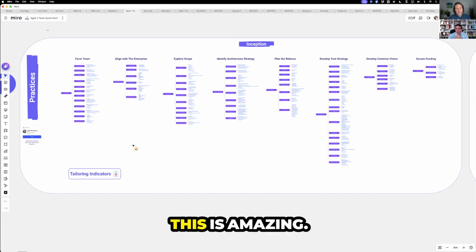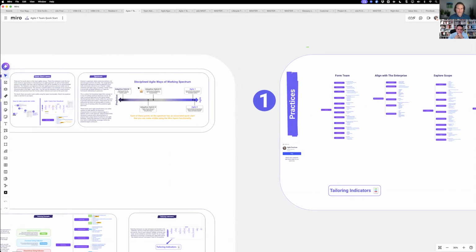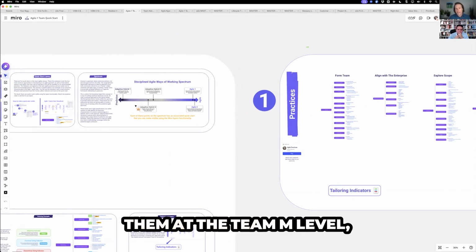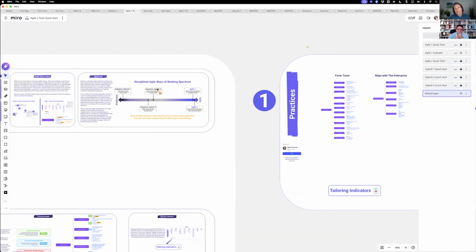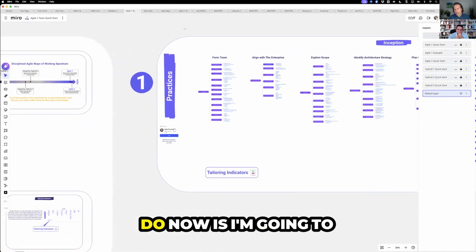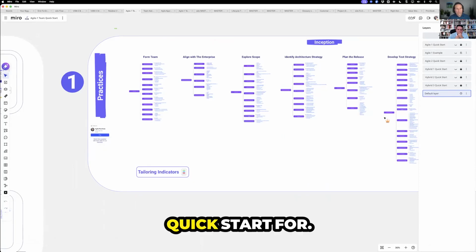So this is amazing. So these quick starts, which there are 5 of them at the team level, if you click on layers, and what I'm going to do now is click on the quick start for.